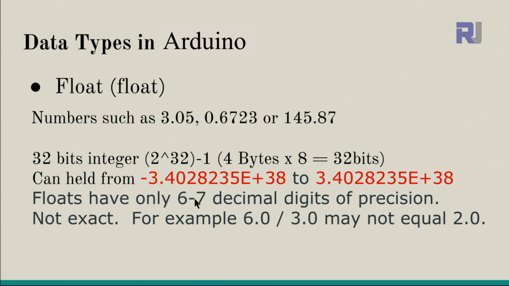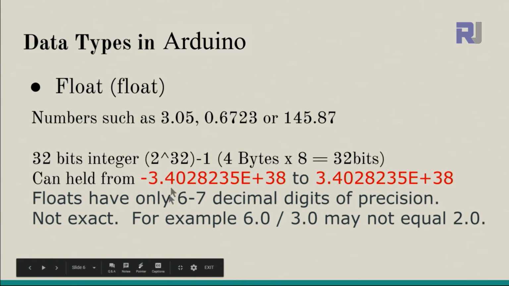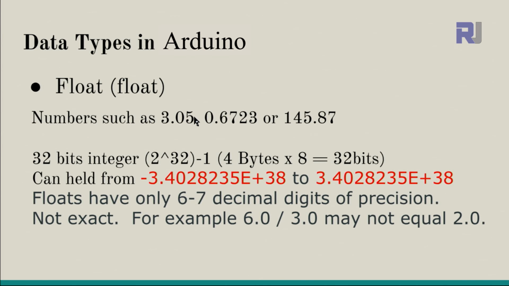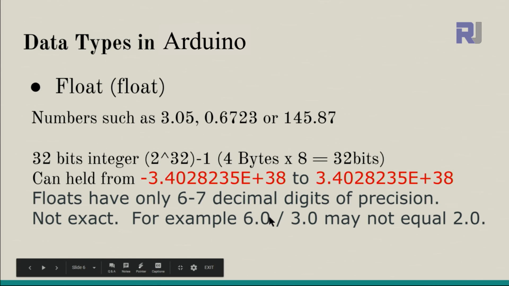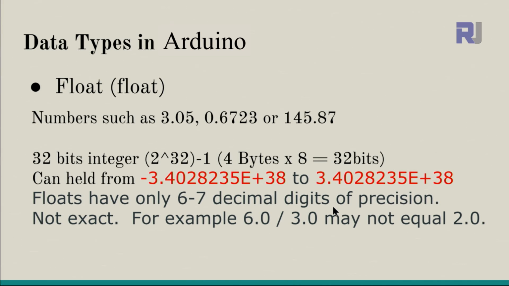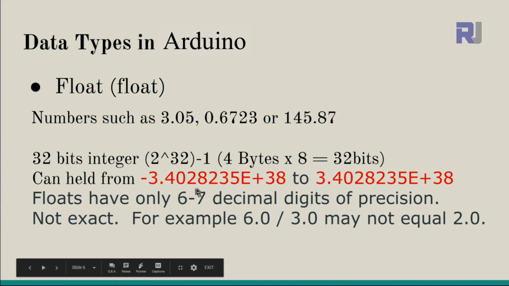I have taken this information from the Arduino website, because the decimal point in a computer is calculated differently than what we perceive as humans, and it is not exact. For example, if you divide 6 by 3 in Arduino or in a computer, you will not get exactly 2. You will get some value, and internally there are extra measures to make this precise, but directly it will not be precise. For that reason, the decimal point is not a specific number or value.